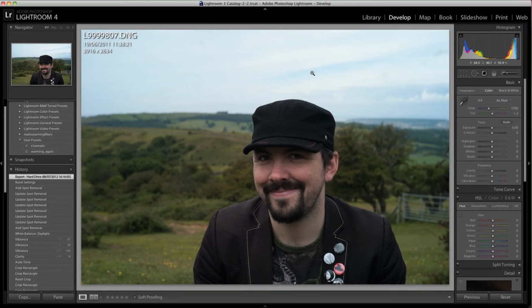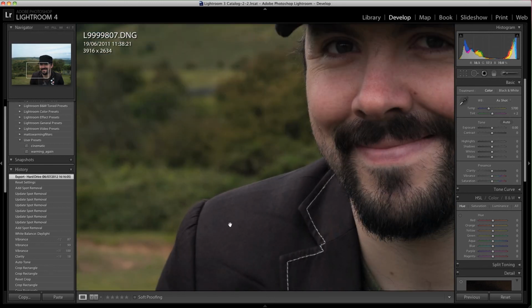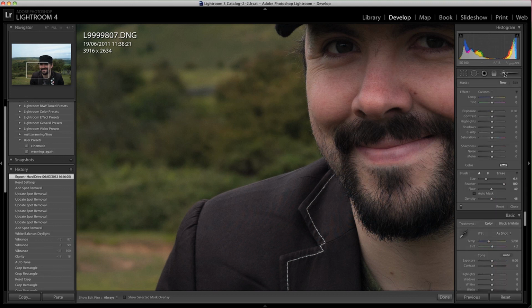We'll move on now to the final image here, one that we saw previously in the spot removal tutorial. I'm concerned by this strange effect on the shoulders of the jacket here, a discoloured pattern that you might have seen before on television. This issue is known as moire and is caused when a camera sensor can't cope with the fine detail in some materials. Lightroom gives us a very simple tool to cope with this.